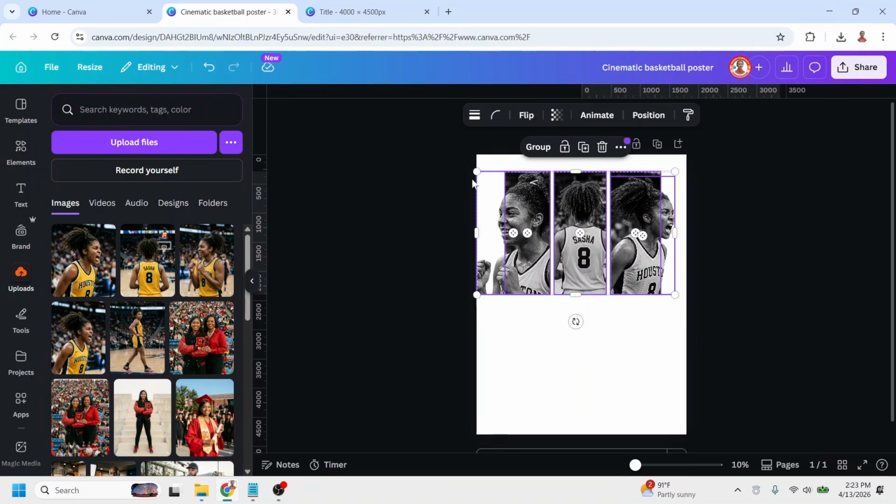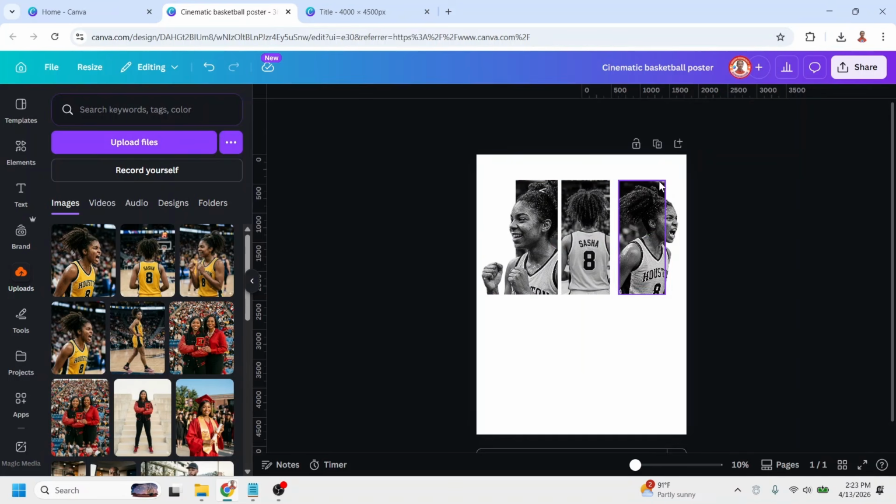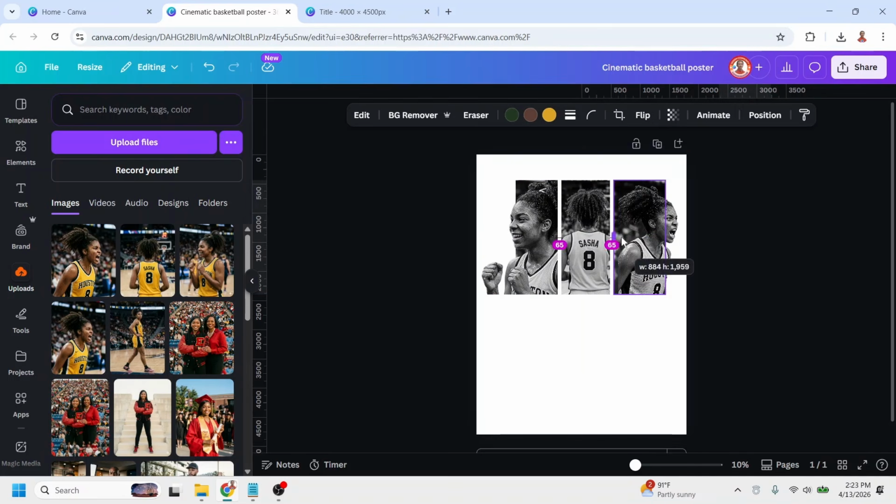Select them three. And reduce the size. I will move it to the right. So I will select them both with the background and move it here. And then I will increase the background here. And also the player. Alright, now we have it.